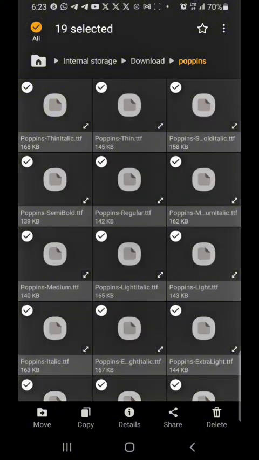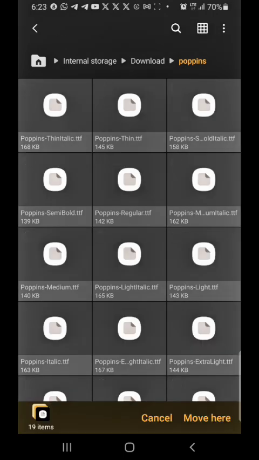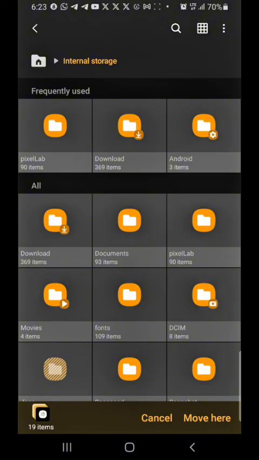It's either you copy or you move. So if you want to save space on your phone, just move. So just move, and then I'll go to a folder in my phone that is already called font. Yeah, this folder is where all the fonts on your phone are. Normally I have a lot of fonts, but because of space, I have to delete some of them.